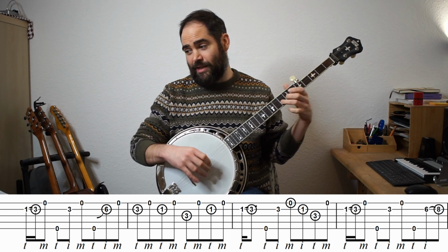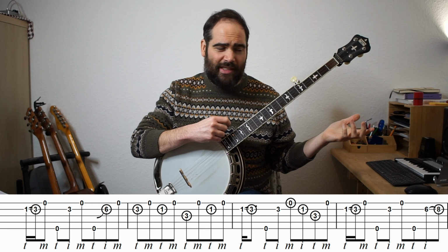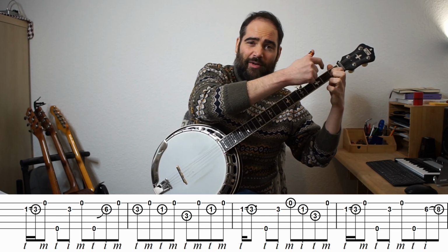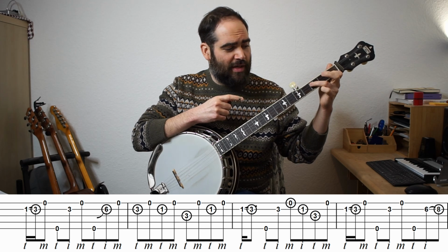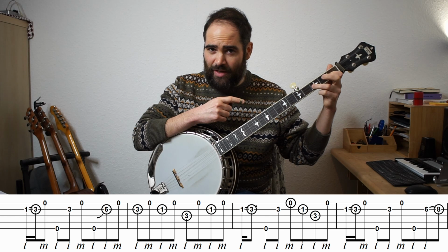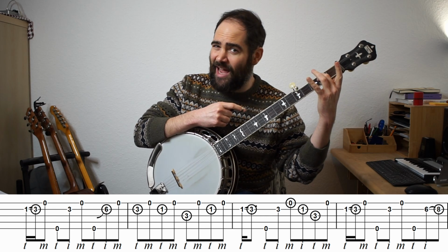So let me play just this whole second line again. Now notice when I'm playing in G minor, I should have mentioned this before, because we don't want this open B string, I'm just going to keep my first finger in and around here. And actually, a lot of times I'm holding that C note down here. So you'll see that that's there. And we play a lot of these 3rd fret notes. I get them pretty much every single time with my 3rd finger. So especially when I'm in this position, I'm almost always just first finger, 3rd finger, first finger, 3rd finger, except for when I want to get this A note on the 2nd fret.